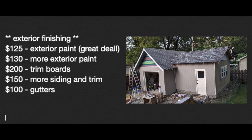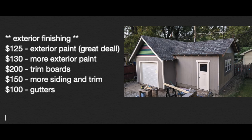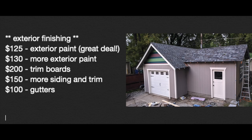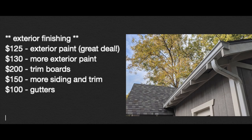Okay, so I went kind of crazy in this section of the build because, as you can see, I used some pretty colorful paint there above the garage door. And then the other side, I built a really elaborate vent that's kind of shaped like a starburst, and did lots of trim and used lots of craftsman style details.